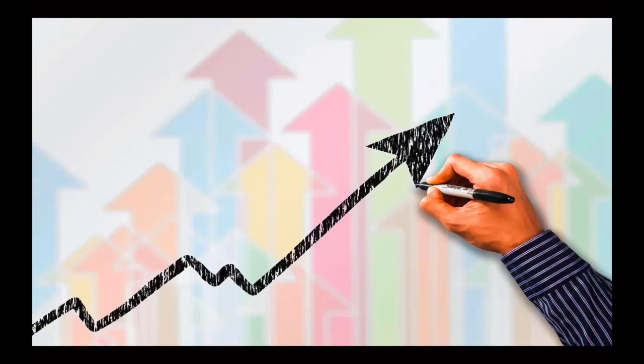So the next thing I want to tell you is why we look at earnings per share. It is because share price moves in tandem with the earnings per share, which means that over the long term, the company's earnings per share growth should be roughly the same as the share price growth of the company. So let me show you what kind of trends we want to look at.